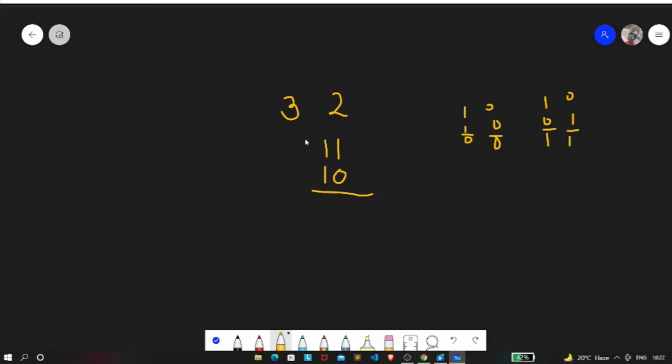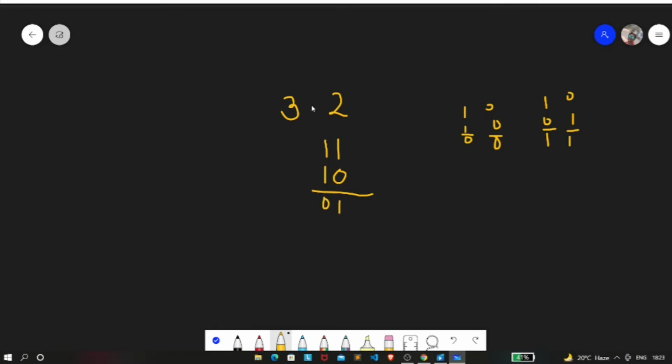So if you want to perform the XOR of this 3 and 2, as you can see over here we have 1 and here is 0. So when we have 1 and 0, it will be 1, right? And if we have two same binary bits, that is 1 and 1, over here it will be 0.